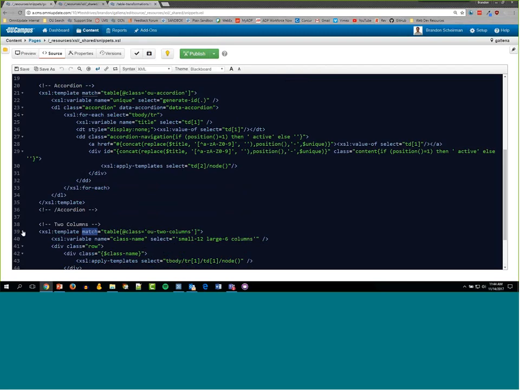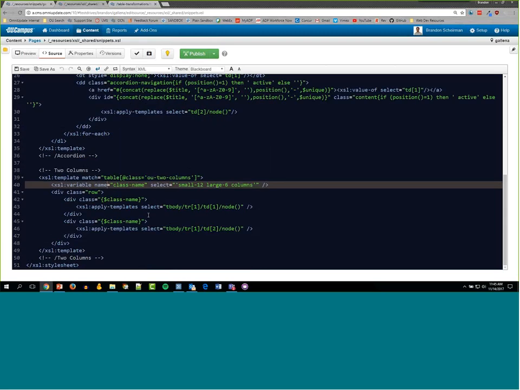In our case, we're using these XSL files mostly to act upon content that we've placed inside of an editable region, which is HTML, which means my template match is going to look for a specific HTML tag in an editable region, for example. So pretty much we need to have a template match that accounts for literally everything that you could put inside of an editable region.